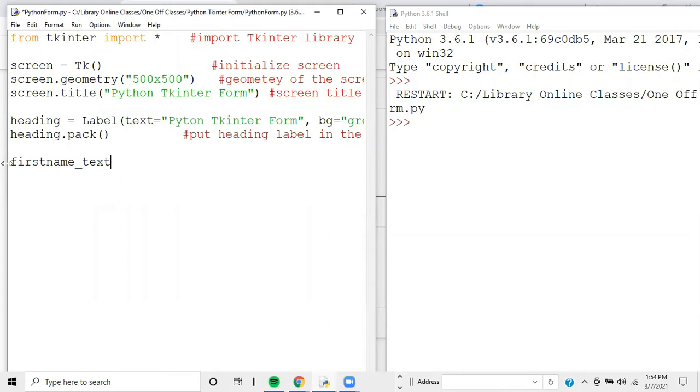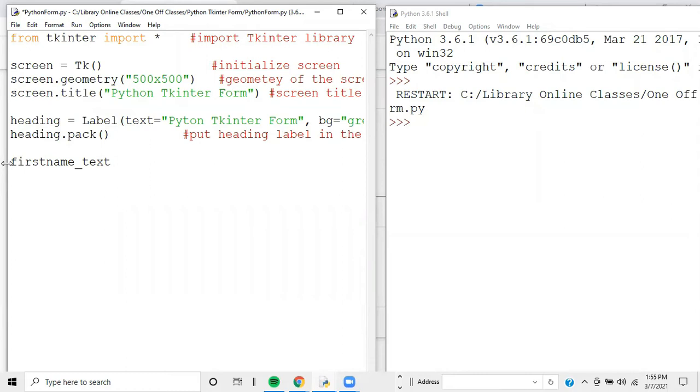No other special characters are allowed, and there are no spaces, so this variable name can't be "first name space text". You have to use the underscore, or I could have called it firstnametext without the underscore.